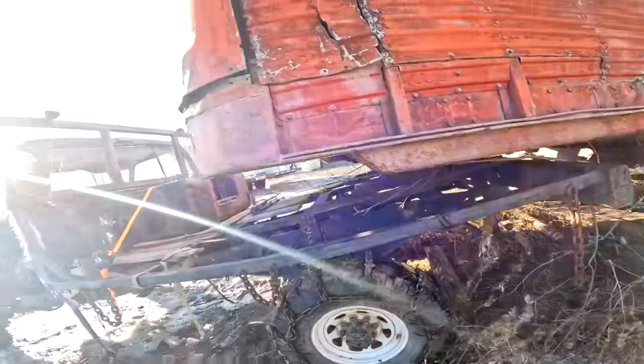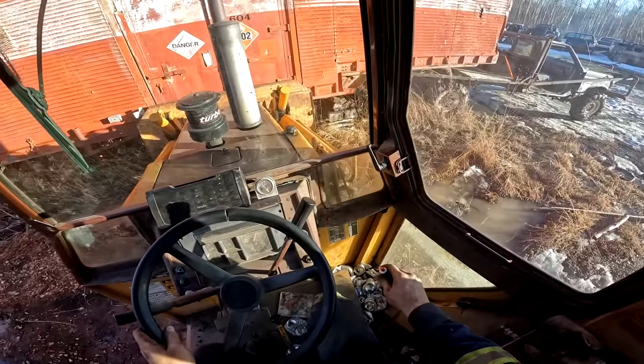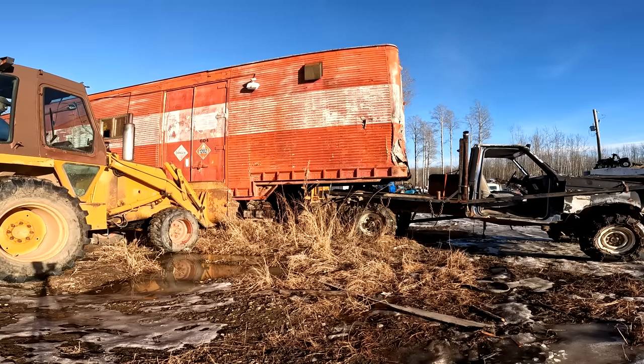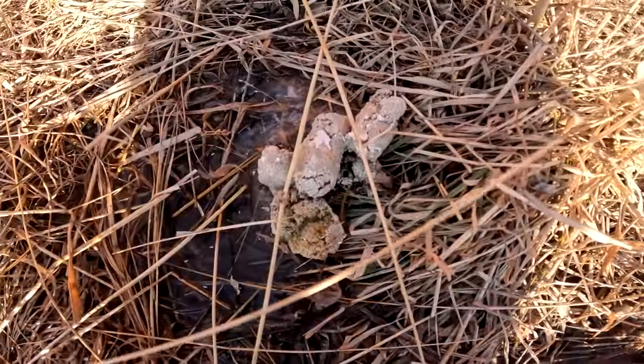Better myself. What a treat. Alrighty. Well, we'll get this backhoe out of the way. Lower it down nice and gentle like. Look at that piece of white dog.